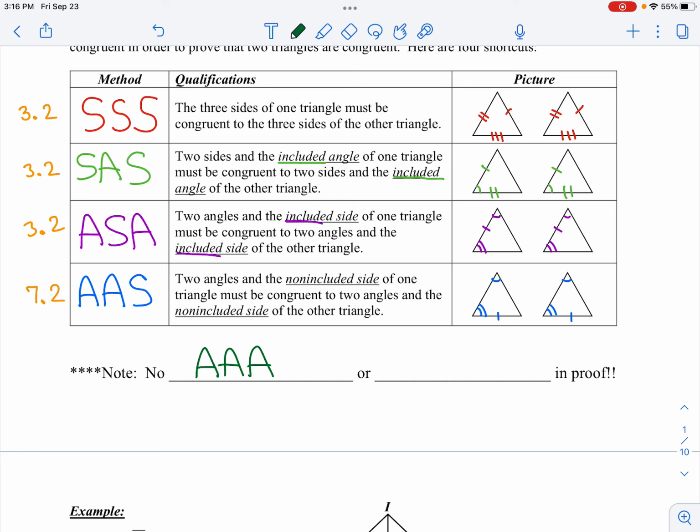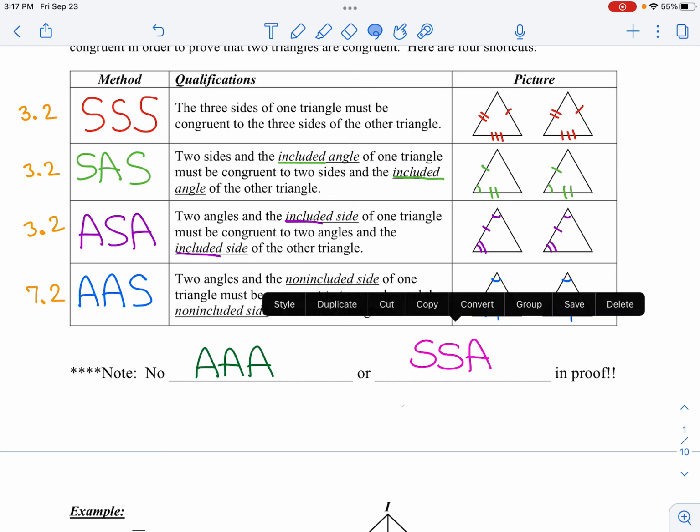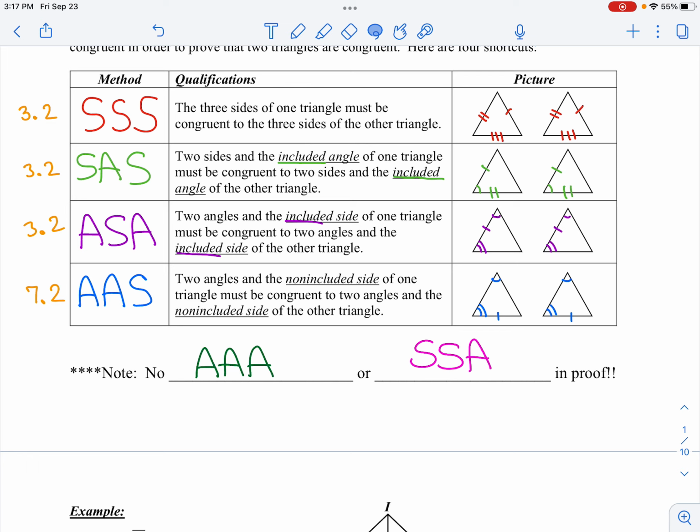And then the one that some people are thinking of right now, you don't see SSA, and I know somebody really wanted me to write this, but you know I wouldn't do that. That'd just be inappropriate, so we're not going to do that. So we'll call it SSA, and that one does not work. When I'm back in front of you in real life as a person, I will show you a visual to show why SSA does not work. So there we go, though. So don't use AAA, don't use SSA, ever.